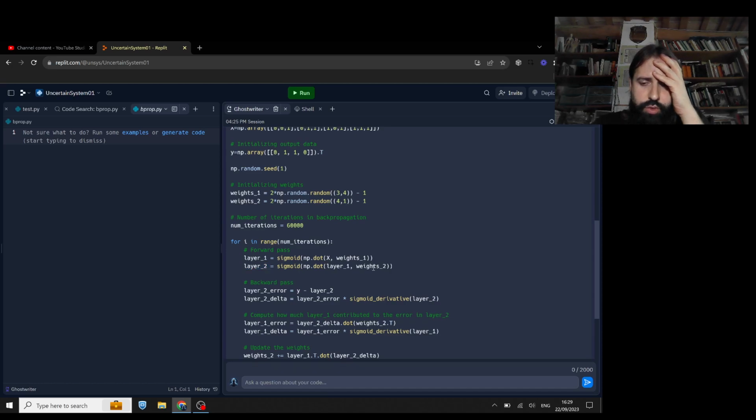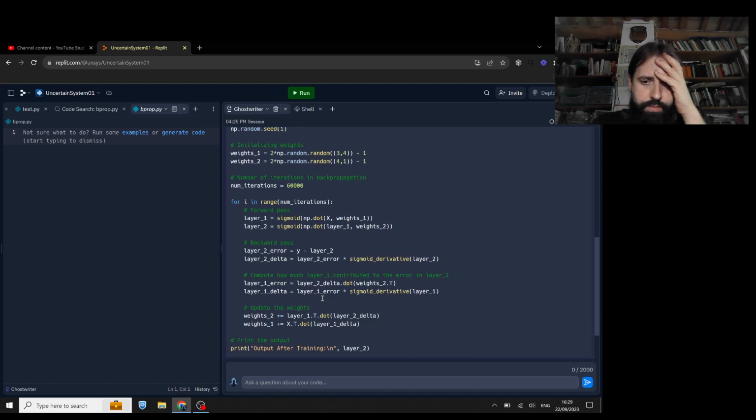Layer 1 times layer 2, and that's layer 2, so that's the output actually. Weights 2 is W2, right? So we're literally computing the delta.